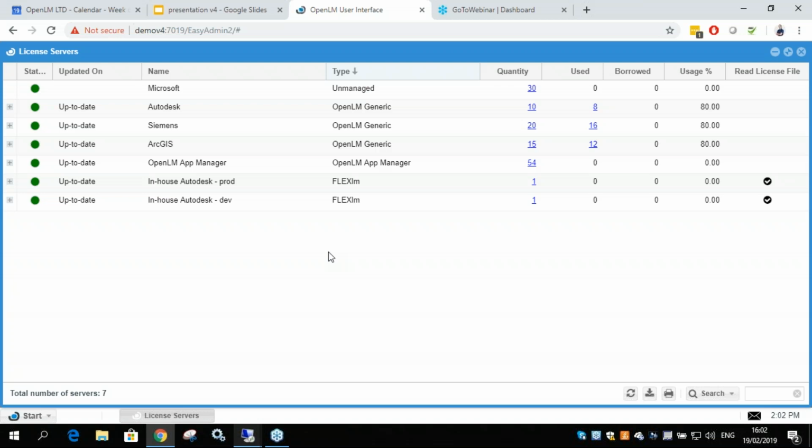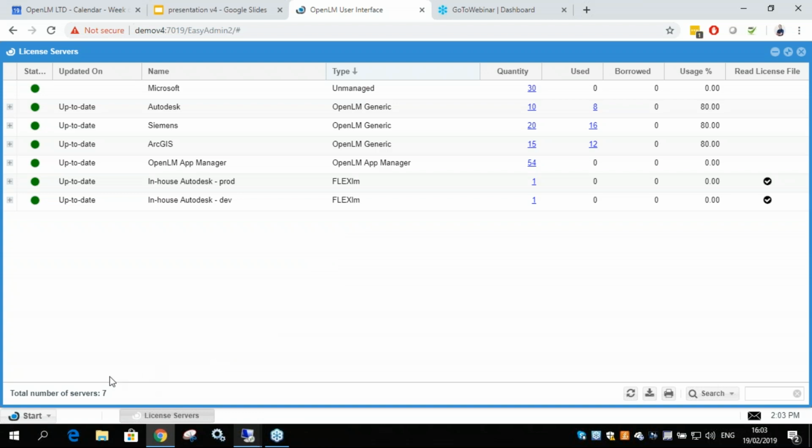But again, for now, we're talking only about the base product of OpenLM. Like you bought OpenLM, you don't have any extensions, download the agent, it's free. You can just install it on the workstations, and that's it. And you'll get the benefits I'm about to show you.